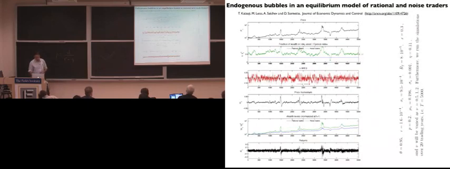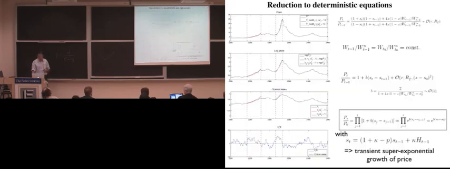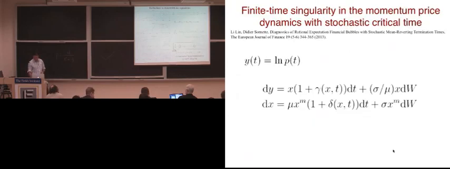Just to mention briefly, we have recently developed an agent-based model with rational traders and noise traders. The noise traders look at momentum. They also have a degree of social imitation. And you see here some time series of the simulation. The point I want to make here is that this model exhibits very naturally transient finite-time singularity or super-exponential behavior. This model reproduces all the stylized facts, so I won't go into detail, but you can actually have analytical control and show by the coupled equations that indeed the price is the exponential of an imitation quantity, which in the regime of interest is also exploding. So you have also super-exponential behavior that you can capture in an agent-based model.